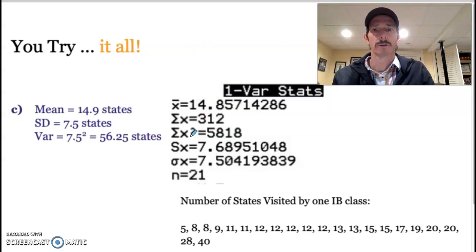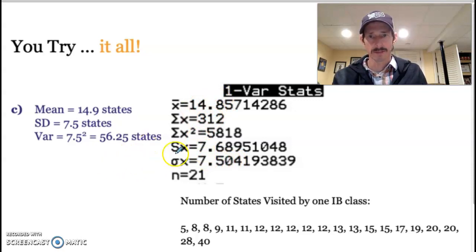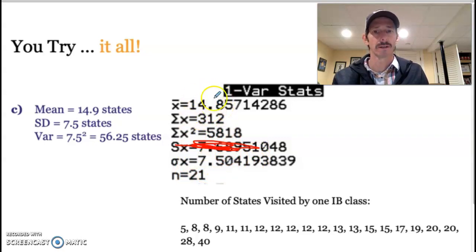Now we're going to move on to the mean and standard deviation. Again, this is one variable stats. So the average states visited was about 14.9 states with a standard deviation of 7.5. Again, I don't use this one. When you take AP Stats, if you take AP Stats, you'll be using this one. But for us, we're going to use the 7.5. So on average, you guys visited about 14.9 or 15 states, and each of you about 7.5 states away from that. So down to about 7 and up to about 21. So that really kind of captures similar to what our interquartile range was capturing.